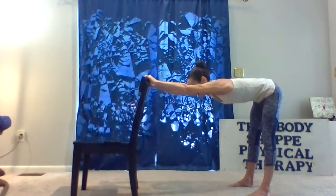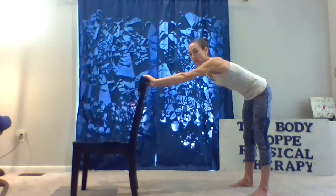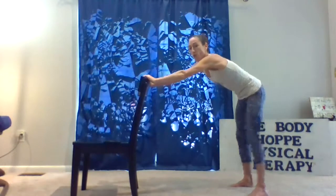Now this also is going to stretch the hamstrings, the back of the legs, which is also usually tight as we get older. So you may not get all the way into this position. When you're first starting out, you may only be able to go here, or you may even just be able to go here, depending on what tightness you have.